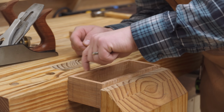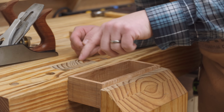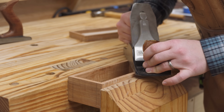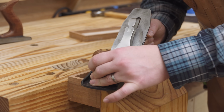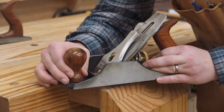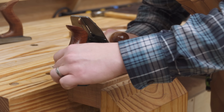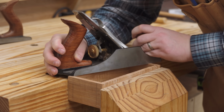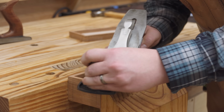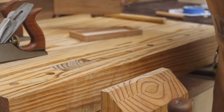Because the grain is going all the way around the box, that means the cutting direction is going to go all the way around the box on the top, as far as clockwise or counterclockwise. And that means to get a nice smooth surface all the way around and verify that we don't have any little minor high spots, we can use a smoothing plane to very carefully go all the way around and make sure there are no high spots. I'll do the same thing on the lid real quick.